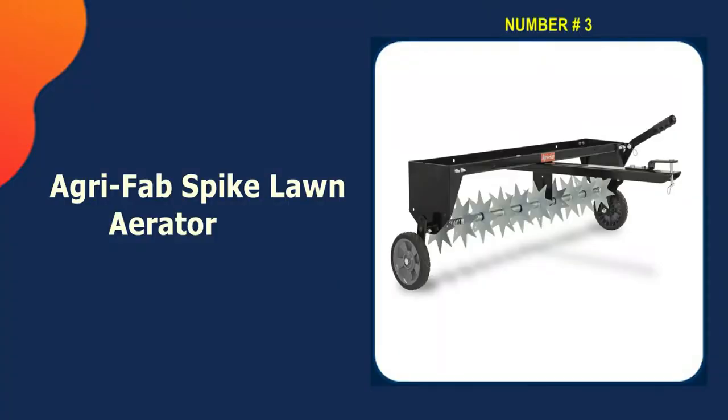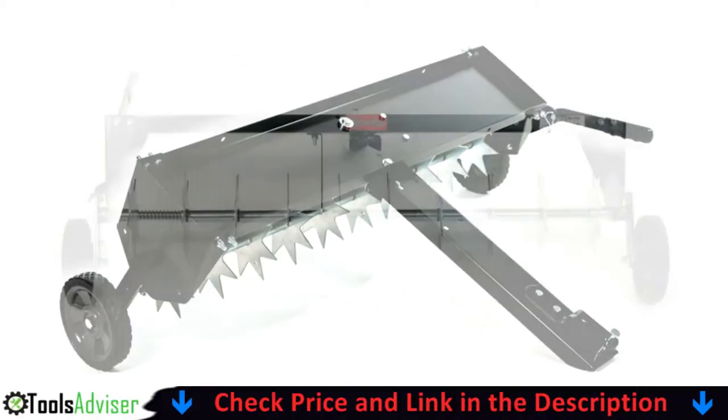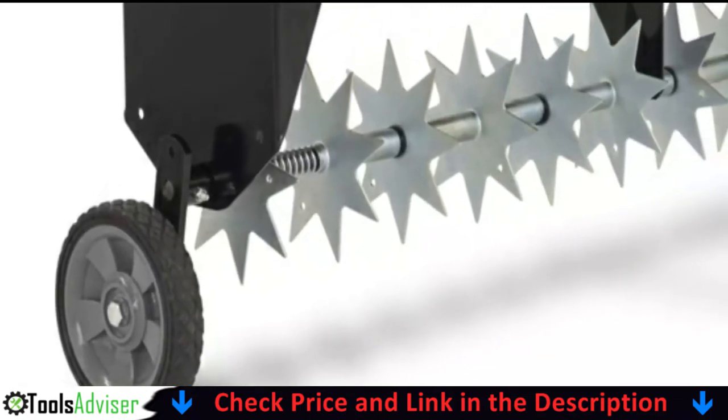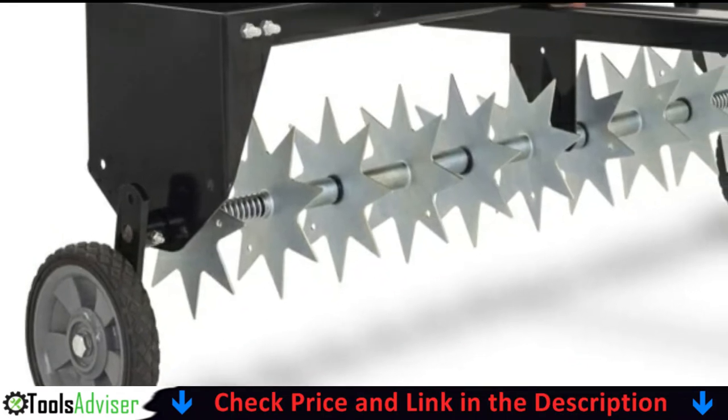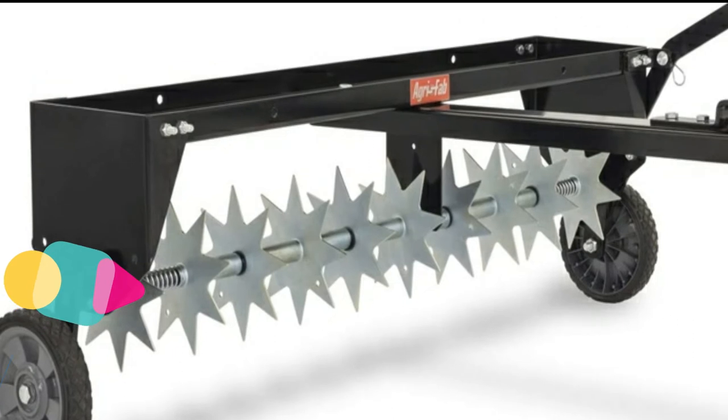Third pick in our list is Agri-Fab Spike Lawn Aerator. Because sandy soils are more aerate-friendly than clay soils, the Agri-Fab Spike Aerator is an excellent option. It has 10 spikes as well as a weight tray that can accommodate 100 pounds of weight to balance, and an all-purpose hitch that is compatible with all lawn tractors and UTVs. The hitch folds to make it easier to store.